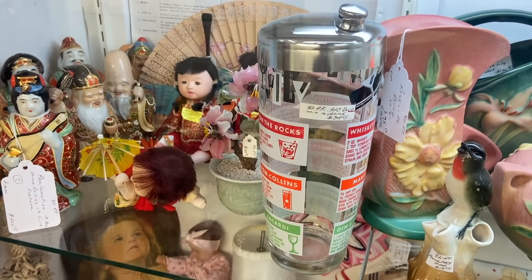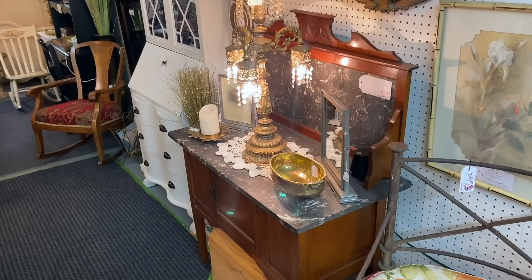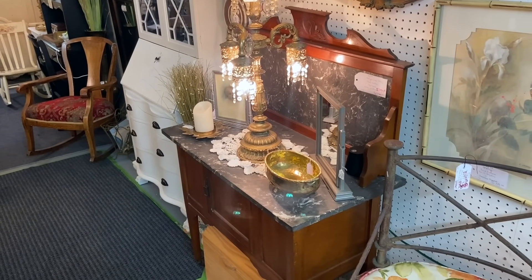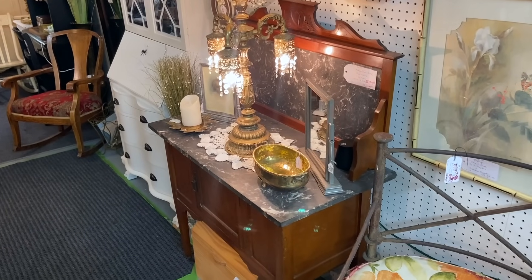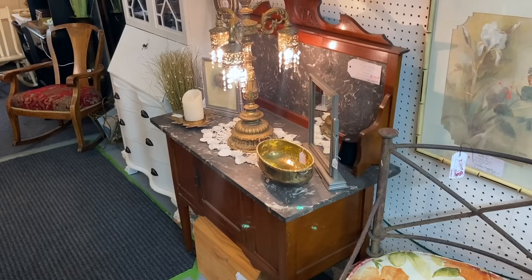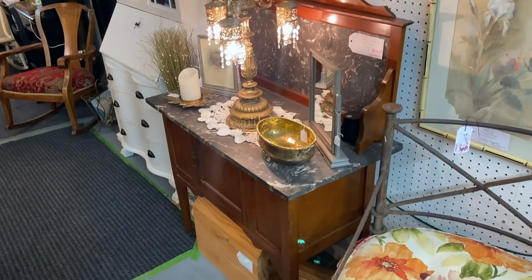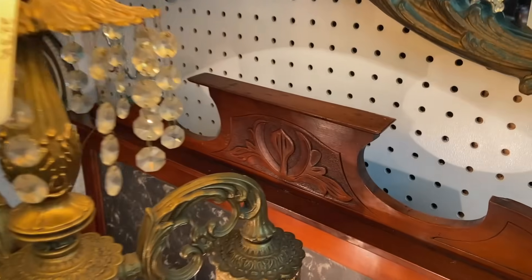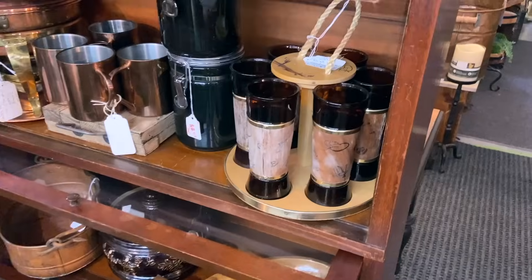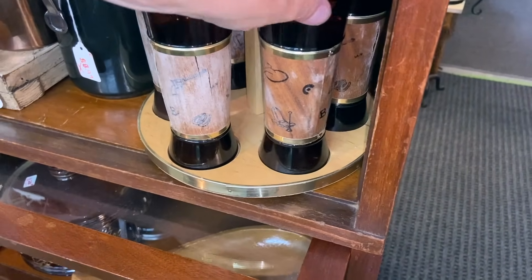$39 is actually a pretty good price on this cocktail shaker these days. I'm seeing interest in white marbling. I haven't seen a whole lot of people buying black yet, but with the gray interiors coming in, I suspect we might see dark marble as a contrast as well — priced at $3.99. This is the sideboard with a little bit of Art Nouveau detail from right about 1900. You can see the detail up in the crest here.